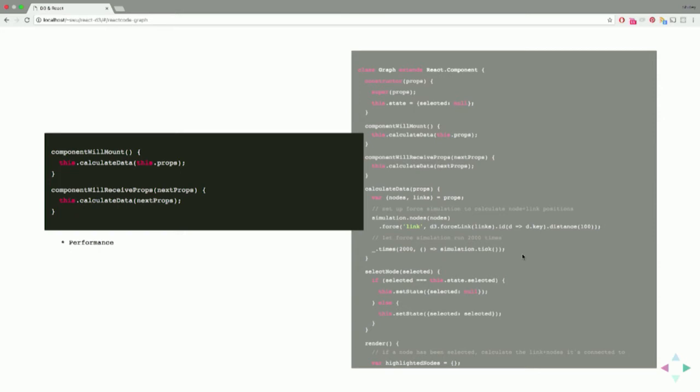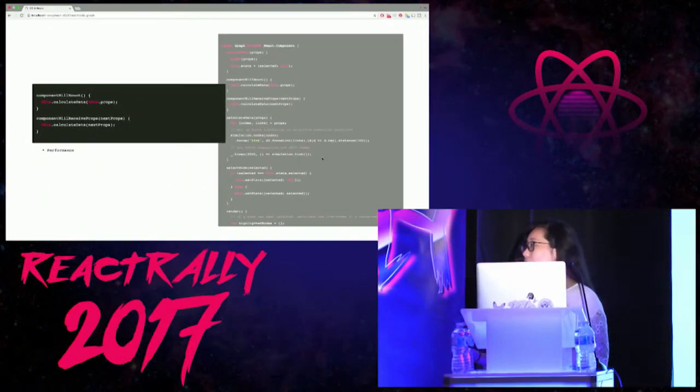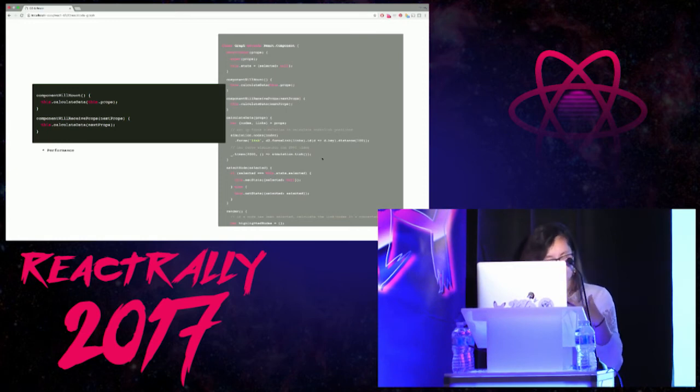Or the other way I like to think about it is when the user has interacted and updated my underlying data. And it does not get called when setState is called on the component itself. So that helps me avoid unnecessary data recalculation. And it has the added benefit that if at any point I want to set state after my data calculations, I can set state without triggering an extraneous lifecycle.